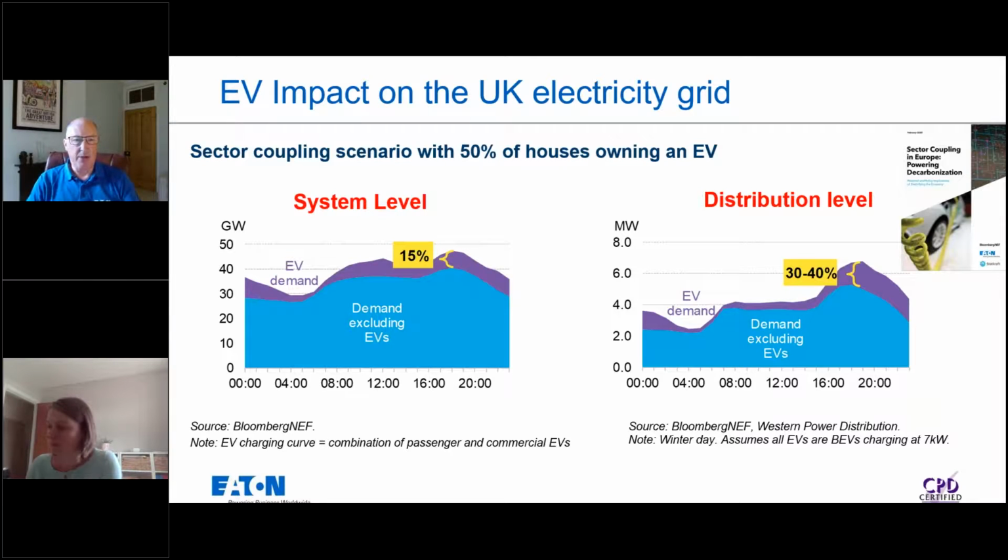And this showed that if people come home from work and plug their vehicle in, as would be the natural inclination with normal consumer behaviour, then we'd see something like a 15% increase in demand during that early evening period on the transmission system. And whilst that's a reasonable chunk of growth, it's not expected to be a significant problem in most areas on the transmission system. We've seen over a number of years quite significant reductions in demand at the transmission level, as we've seen energy efficiency increase through things like deployment of LED lighting and through things like industrial loads moving offshore. So there's capacity on the transmission system by and large.